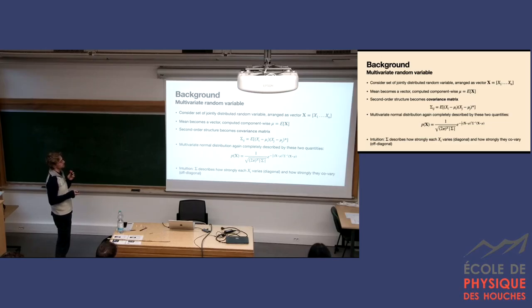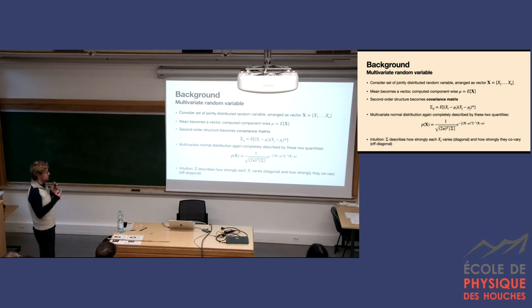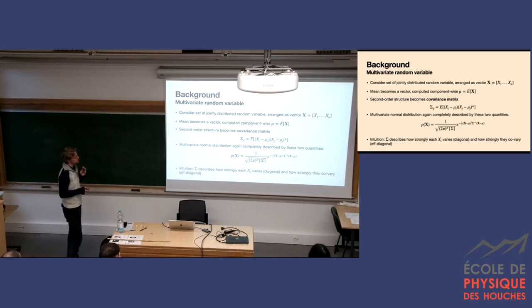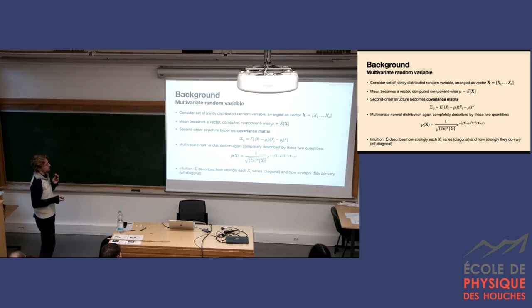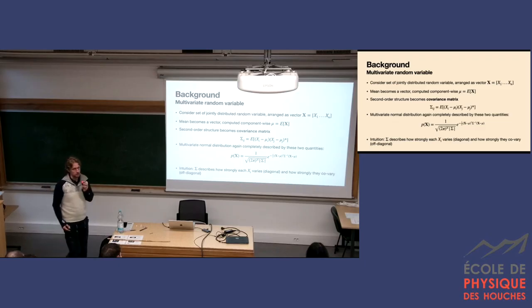You take your random variable, you subtract the mean, you do that for the other variable, and you look at the expectation value of the product. And with that quantity, there's actually also a generalization of this simple normal distribution, which is the multivariate normal distribution, which looks a bit more complicated, but the basic shape is very similar. You have some normalization factor that is now proportional to the determinant of your covariance matrix, and you have up here not just 1 over sigma in the exponent, but you have this product of the noise projected on the inverse of the covariance matrix.